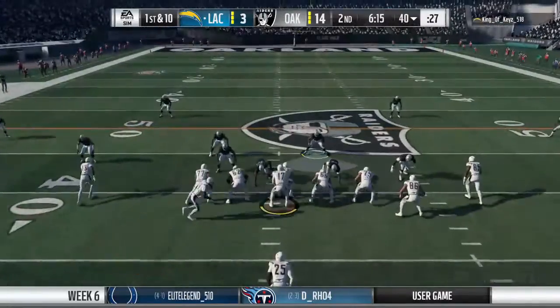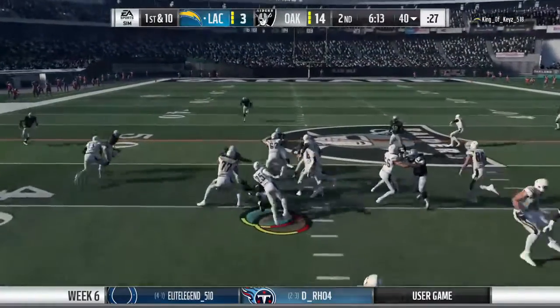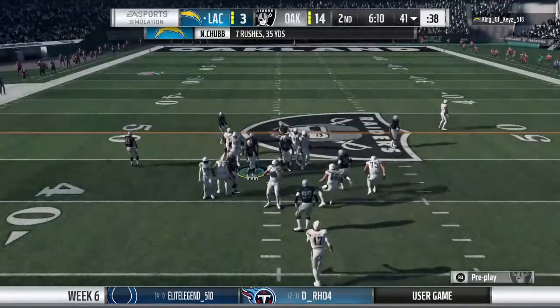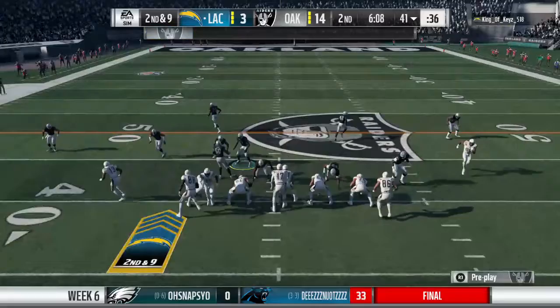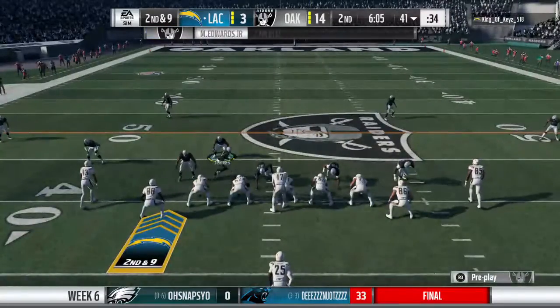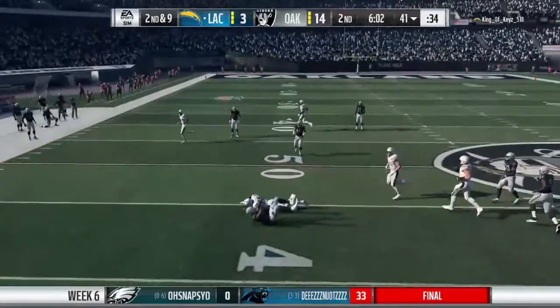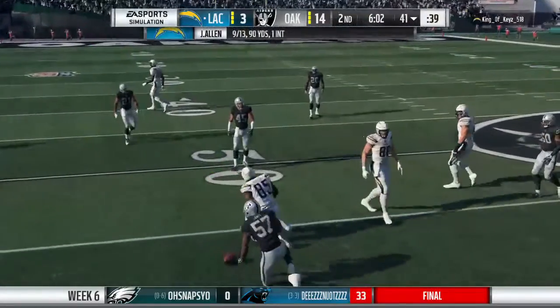And the D-line pinching together must be expecting to run. And he'll give it here to his running back. And not much room to operate as he'll get this up only to about the 41. Just a yard on the first down carry, so it's 2nd and 9. Back to throw. And that one got tipped. Kind of threw everything off.